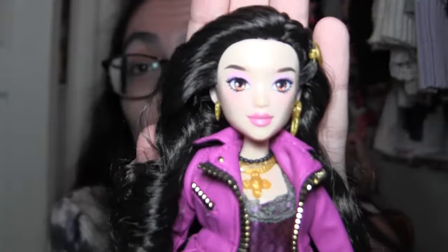We have metallic on the jacket here, which we'll get to in a minute because I'm loving this jacket. But the accessories then look a little bit dull in comparison. I would have liked it if they put some of this into the accessories so that everything matched. It's a minor complaint. And again, this is a brand new doll line, so we're gonna be a little bit critical, but at the same time, this is only their first go of it. Maybe they will make improvements with time. I'm already feeling pretty positive.